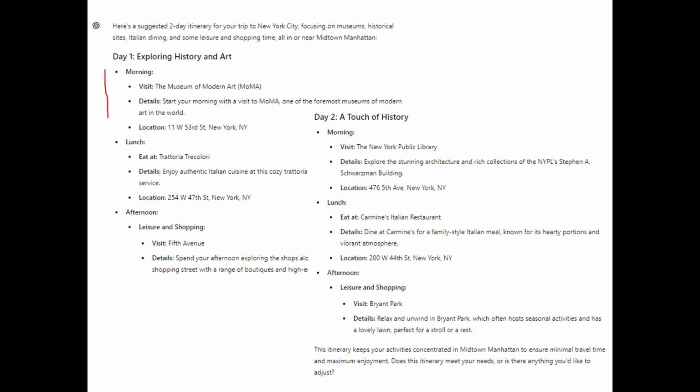You can see in the morning, visit the Museum of Modern Art, and also visit Fifth Avenue and the New York Public Library. You can have lunch at an Italian restaurant. So you can see it gives me a detailed schedule and it makes sense. All right. So this is the flipped interaction pattern.